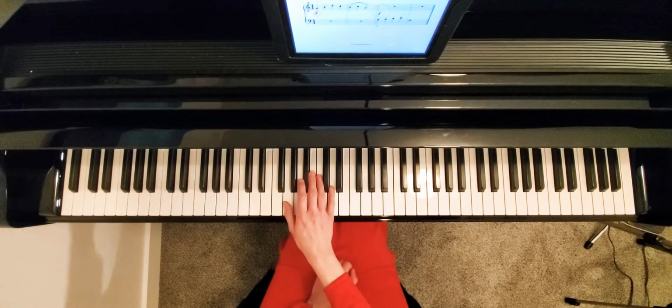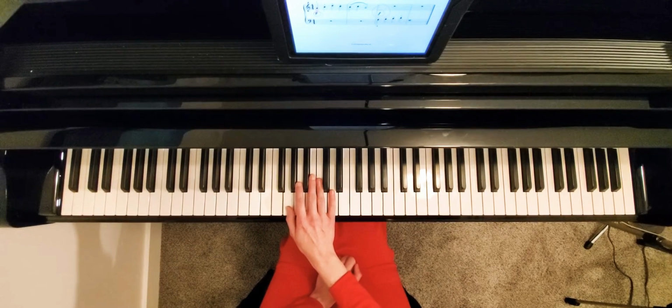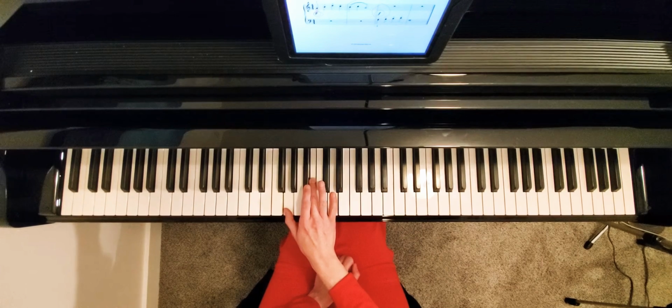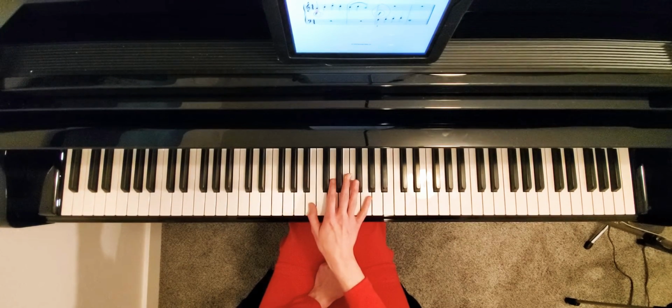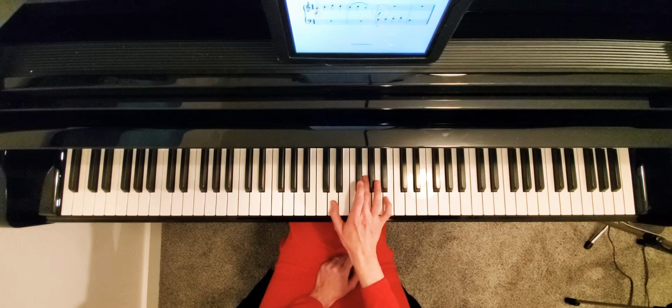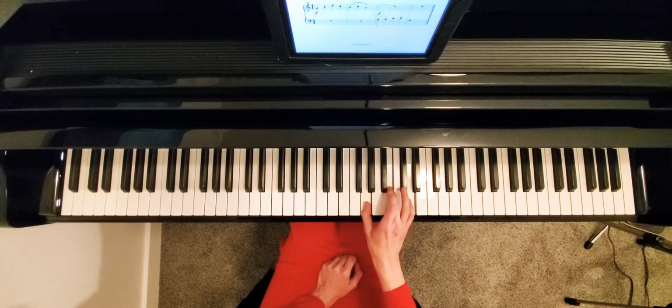Okay. Same for right hand. The fingering is going to be a little bit different. So the root position is going to be G, B, and D. You play it like this, like a regular chord. And then you move your first finger to B, second to D, and fifth to G, and play it like this. Then you move your first to D, third to G, and fifth to B. And then you play the root position again.